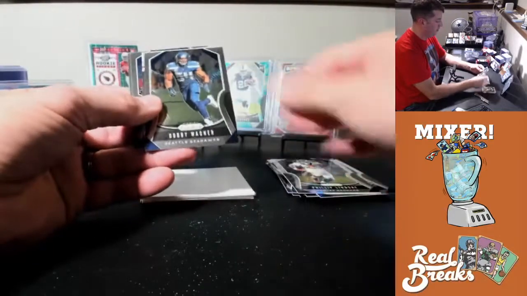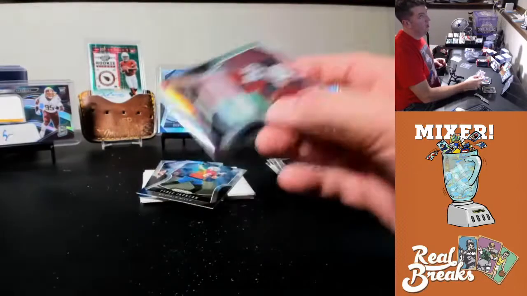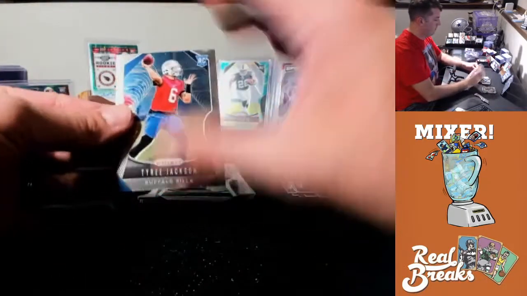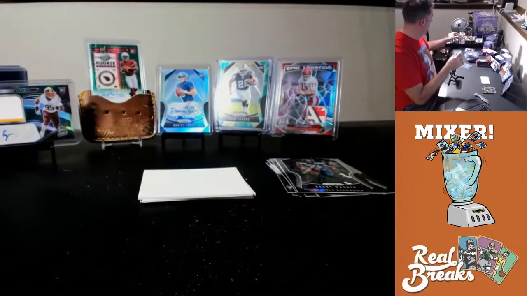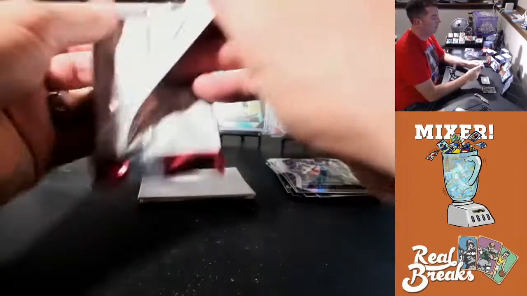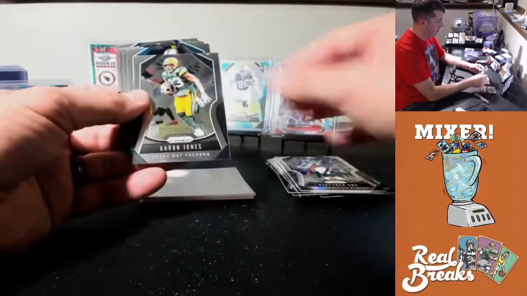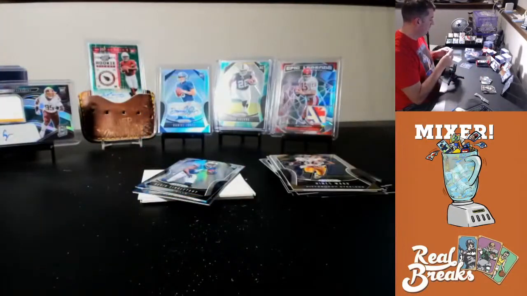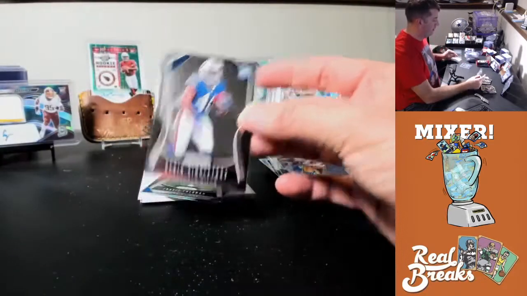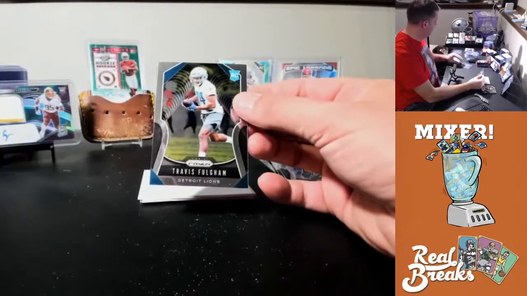Tariq Cohen. Caleb Wilson for the Cardinals. Tyree Jackson, rookie. And Ed Oliver for the Bills. Still should have some more hits. A-Rob. Foster Moreau. Goodness. Raiders. Oh, nice, Devin Singletary rookie for the Bills. Travis Fulgham. Detroit.